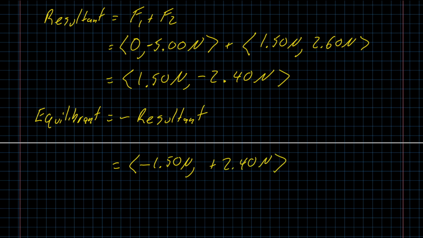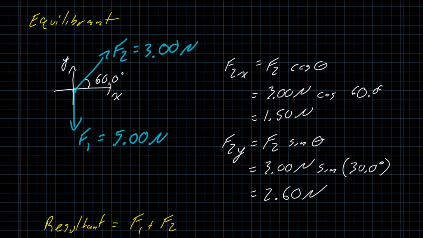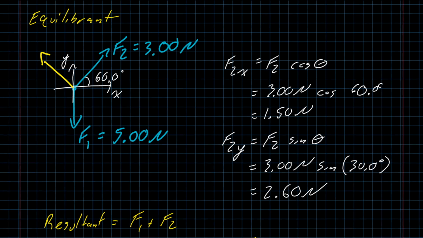If I go back up to my free body diagram and I roughly sketch in what that resultant is going to look like, it will make sense. Right? Our equilibrant is kind of over in this way. And visually, sure, it looks like if we set the size of that exactly right, that these three vectors will be in equilibrium. The forces will all cancel each other out. The particle will not move.